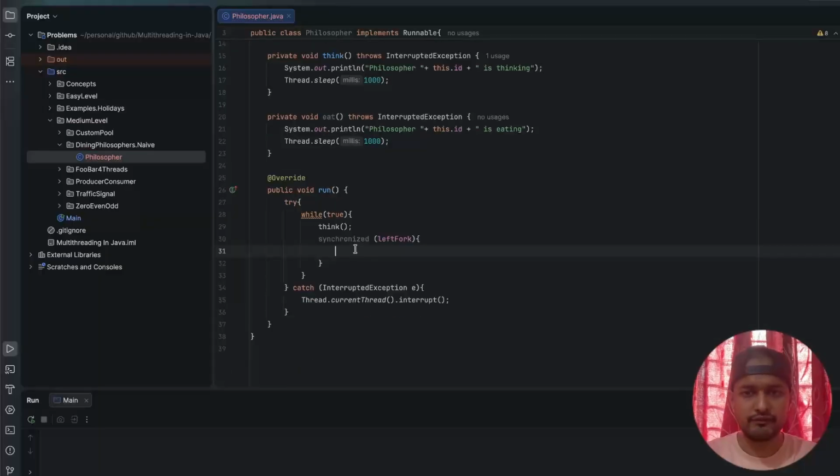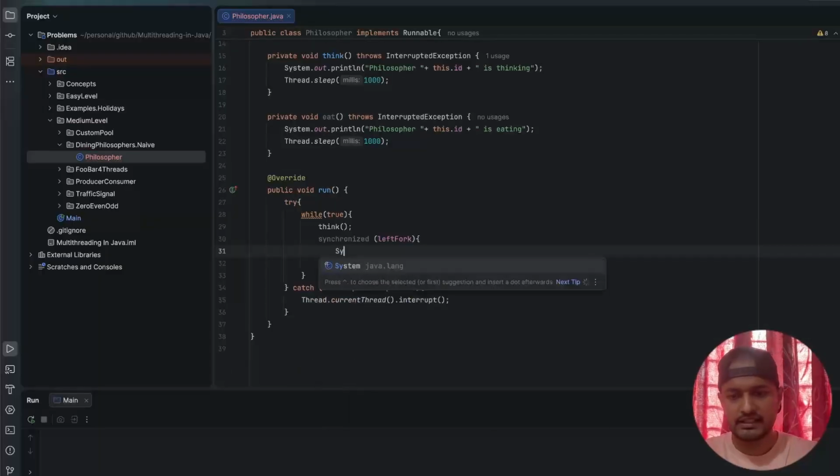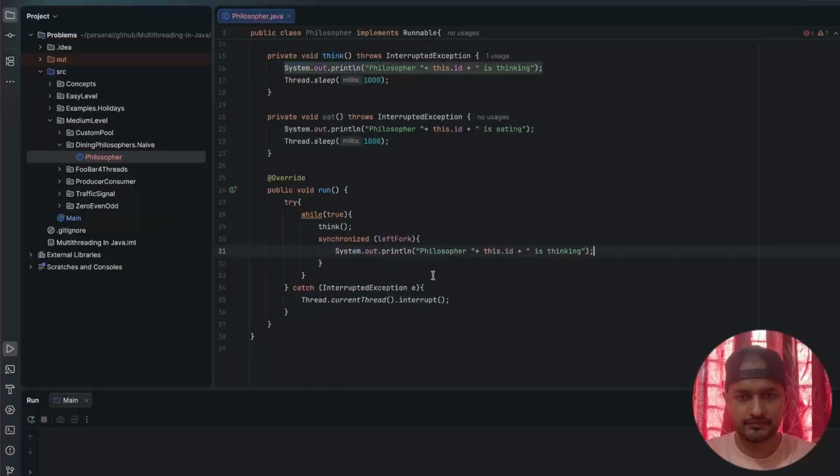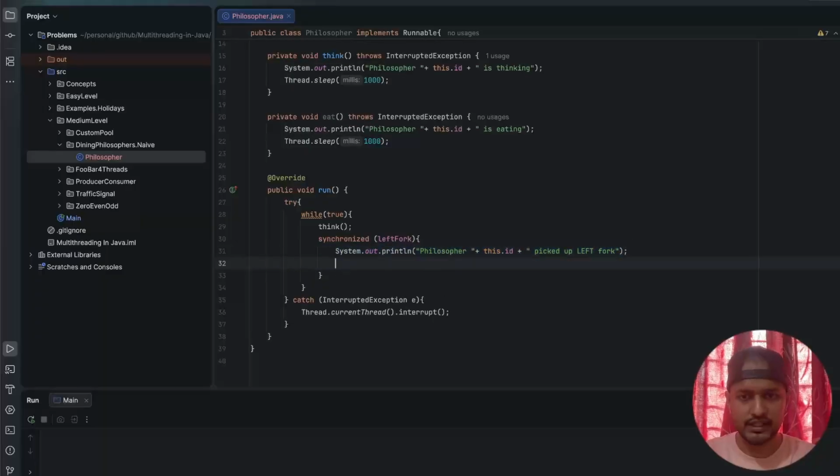If left fork is acquired, let's print philosopher picked up left fork. And once the left fork is acquired, we'll go ahead and acquire the right fork.